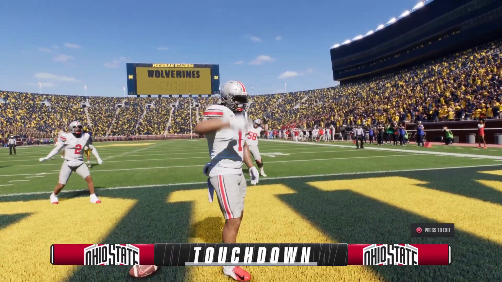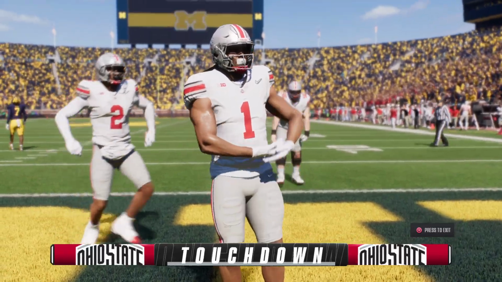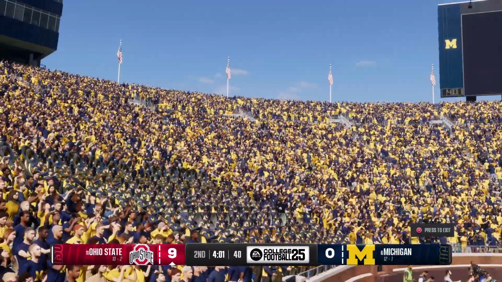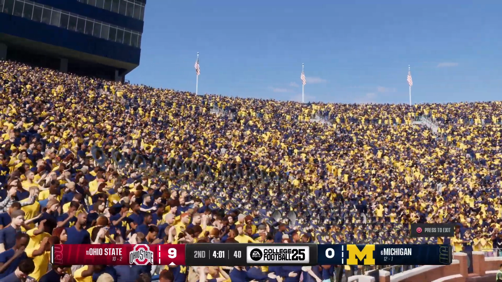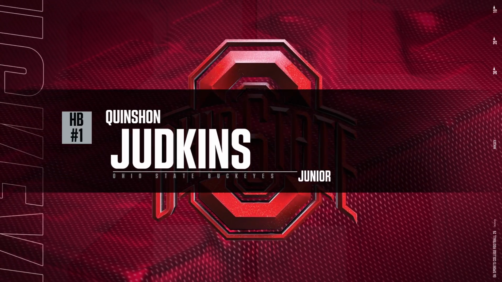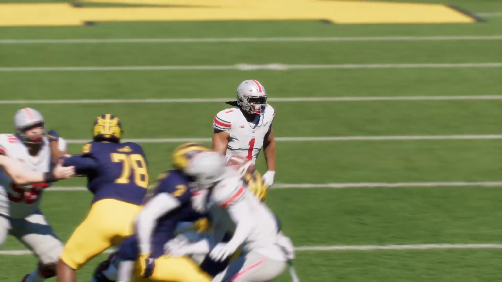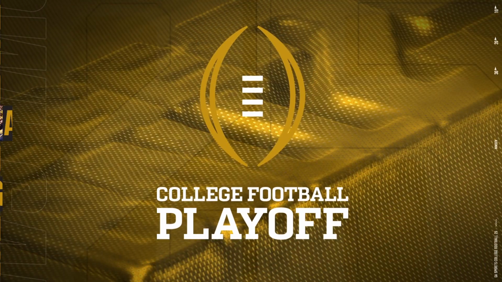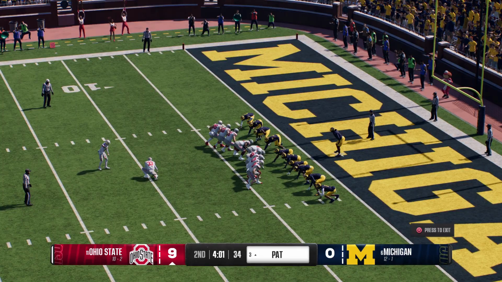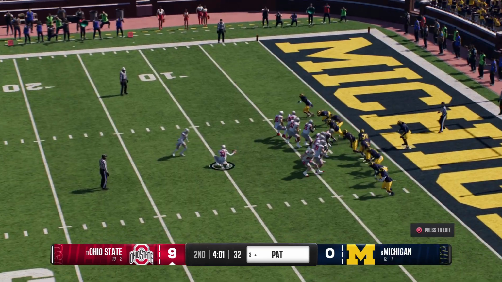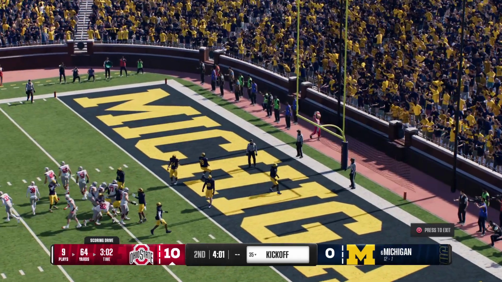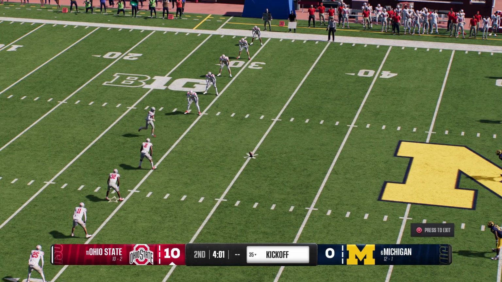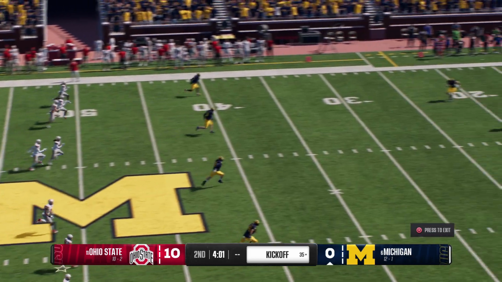Touchdown, Ohio State. As a defensive coordinator, you've got to be careful being so worried about this pass game and this quarterback that you're a little bit soft up front and it costs you. It's exactly what happened here as they score this touchdown. And they'll set up for the PAT. The extra point is good, and they stretch the lead a little bit more. Kickoff team is on the field to boot this one away. Ohio State 10, Michigan 0.